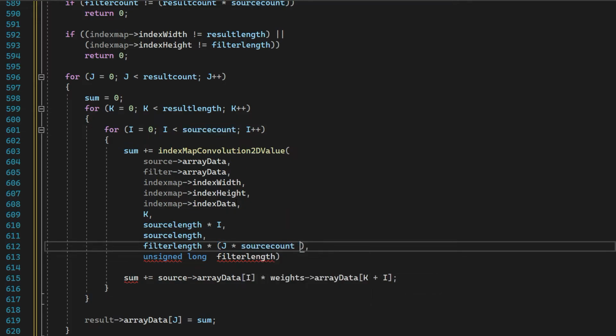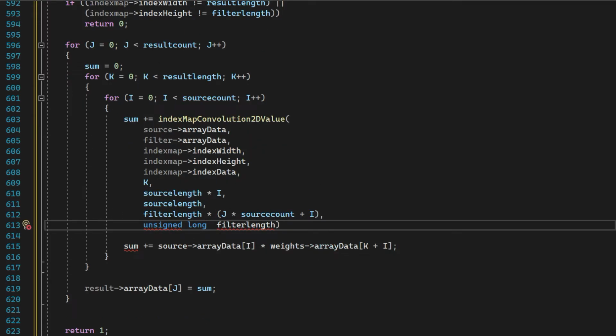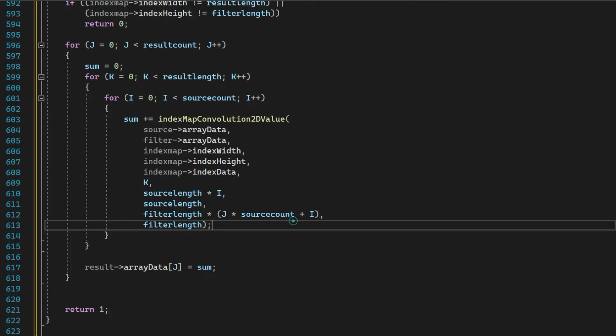Yeah, that's it. Source count plus I. Okay, think of it like a two-dimensional image. We need each filter to represent one pixel, just like doing an image, and then filter length is just filter length. Okay, it's the same thing. We already did that.